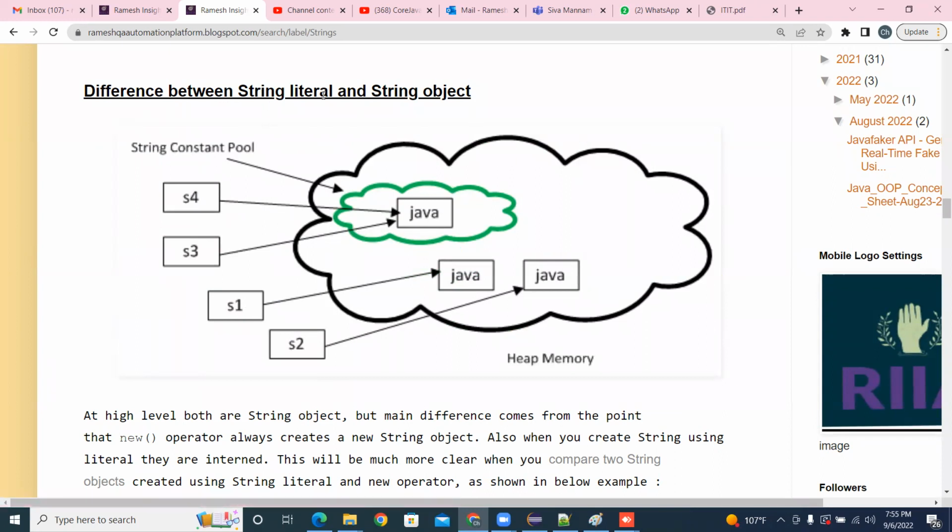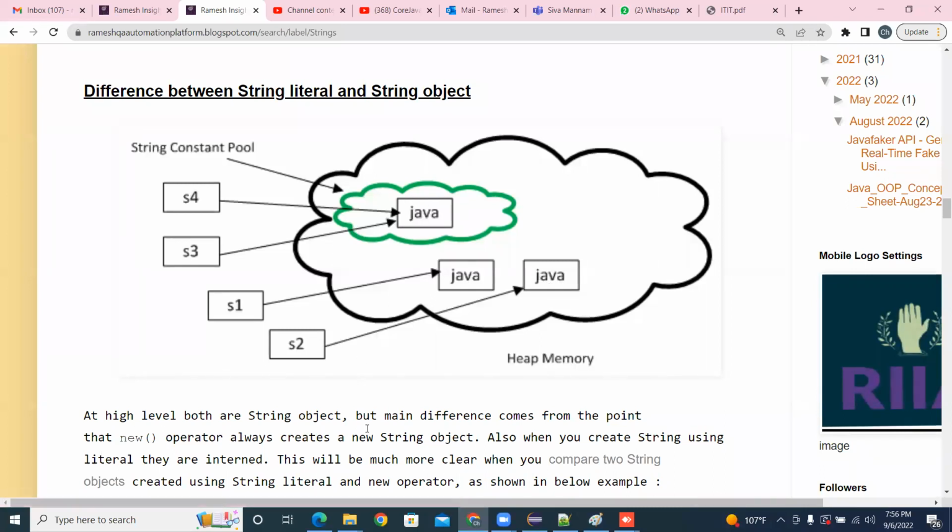See the difference between string literal and string object. S4 and S3, the green color one, the cloud, that is the string literal. S1 is the object you created with the new keyword. S2 is another object you created with the new keyword. So this memory address is different, and that memory address is different.